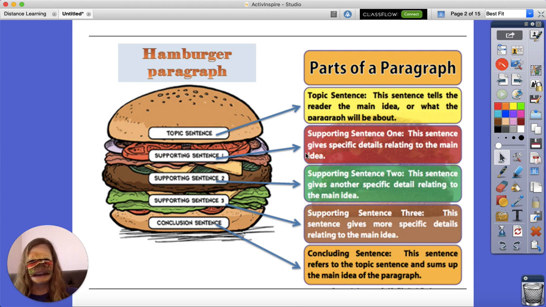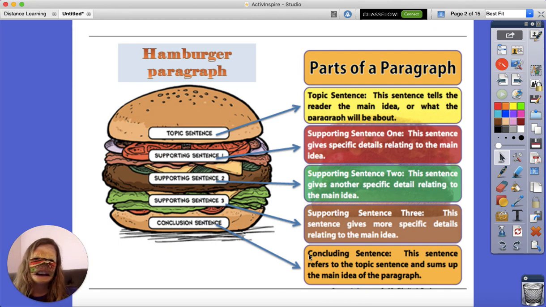That's why we like to have juicy hamburgers, because then we're not just eating bread. And when we're writing a hamburger paragraph, we're not just writing bread, we're writing all of our juicy details to go along with it. And then for your hamburger paragraph, you gotta have your bottom bun, because you can't eat a sandwich with a top bun but no bottom bun, because everything's just gonna fall apart, or your hands are gonna get super messy touching all the toppings and ketchup and mustard and whatever.